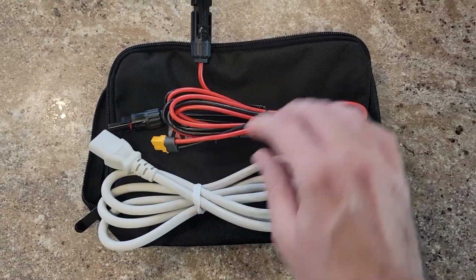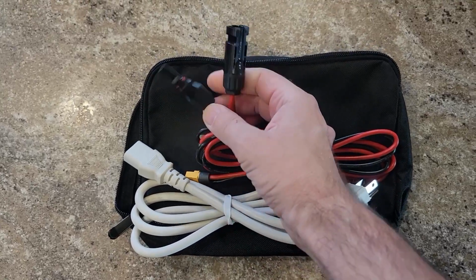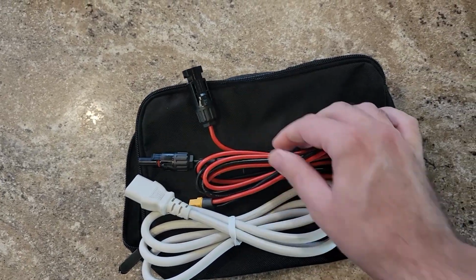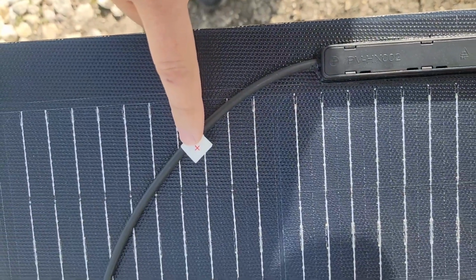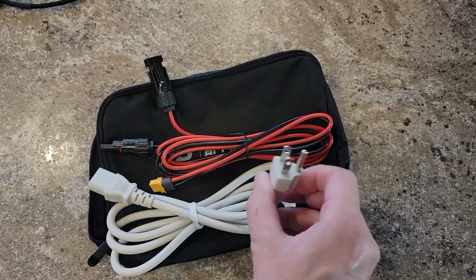And just in case you didn't believe me, that is what they look like. So these are your MC4 connectors. Be sure you always check which polarity these are, because obviously you can tell by looking at them that they can plug into each other. And you don't want to do that. You want to make sure you've got positive to positive and negative to negative. The solar panel that this comes with does have the positive indicated and the negative indicated. And then this only goes into your regular wall sockets one way.